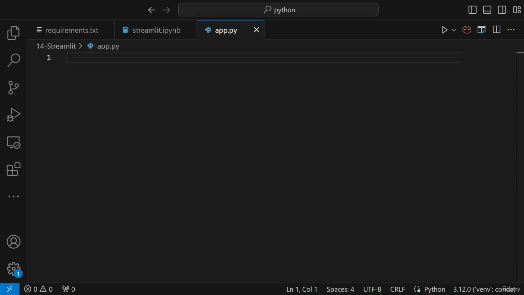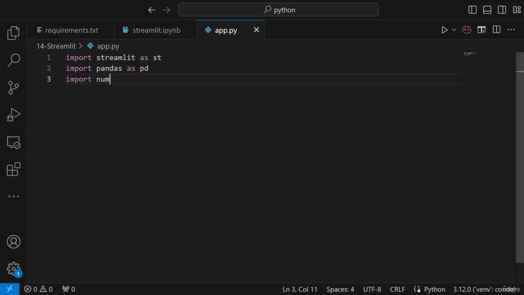Now to start with Streamlit, I'll go ahead and import Streamlit as st. Okay, st is the alias, and this is the library that we are using. Along with this, let's go ahead and import pandas as pd. I'll be importing pandas. I will also import numpy, so that I can use some of the basic applications.